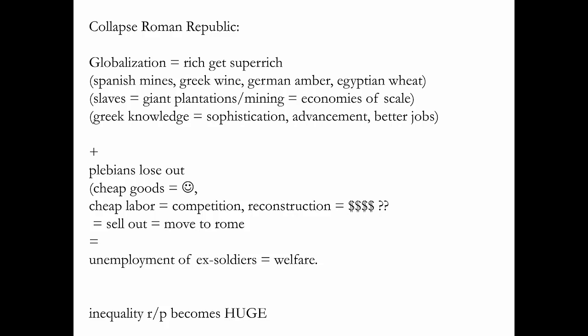So where are you going to get the money from to rebuild? And why would you rebuild? Here's the other part. Why? Because cheap Sicilian food is coming into Rome. You can't compete with that. They sell it for $10 a sack of grain. Even without reconstruction, it cost you $20 before. How do you compete? You can't. So why would I rebuild?